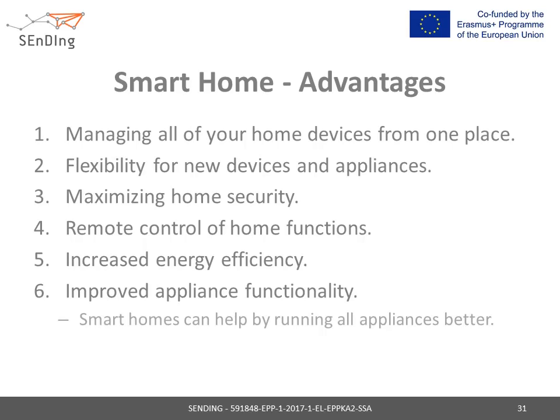Smart homes can help by running all appliances better. A smart TV will help you find better apps and channels to locate your favorite programming. A smart oven will assist you with cooking your chicken to perfection without ever worrying about overcooking or undercooking it. An intelligently designed home theater and audio system can make managing your movie and music collection effortless when entertaining guests. Ultimately, connecting your appliances and other systems with automation technology will improve your appliance effectiveness and make your home life much easier and more enjoyable.